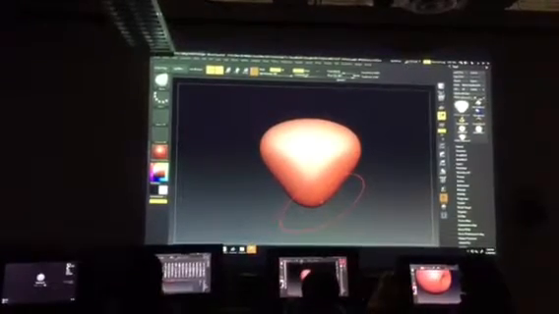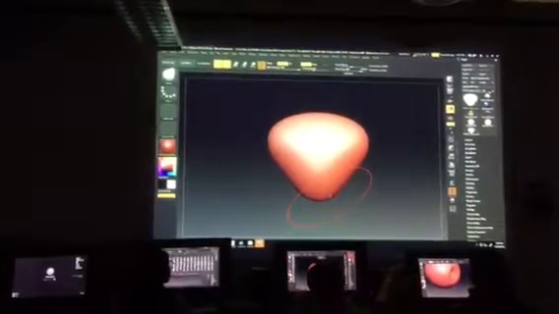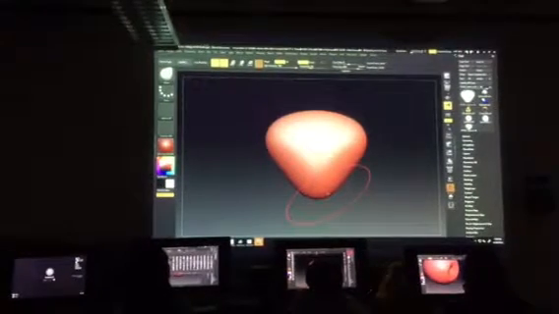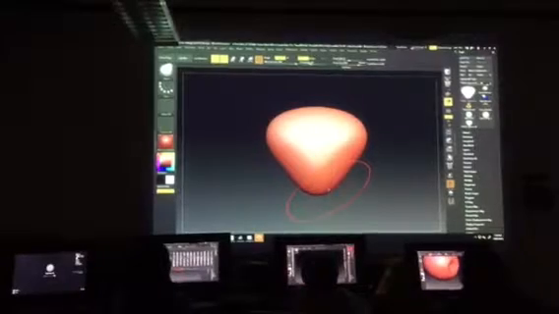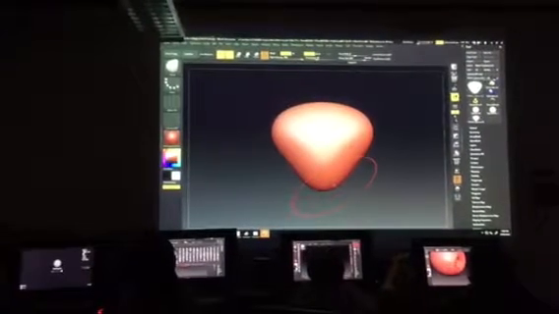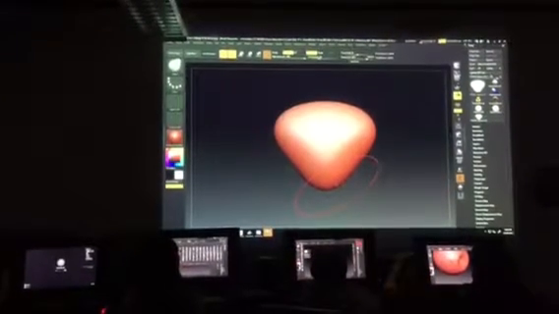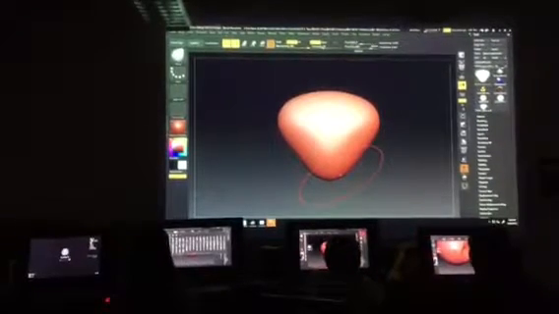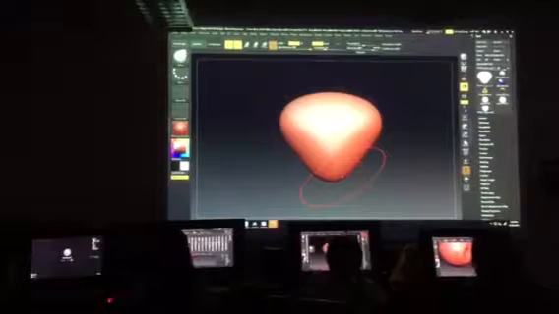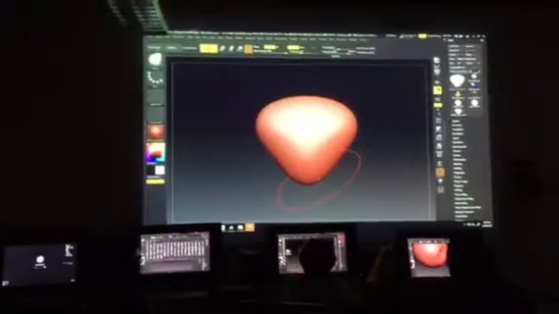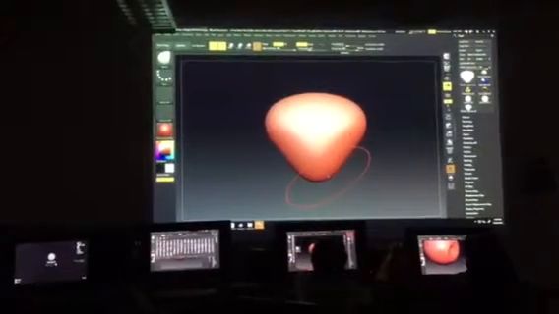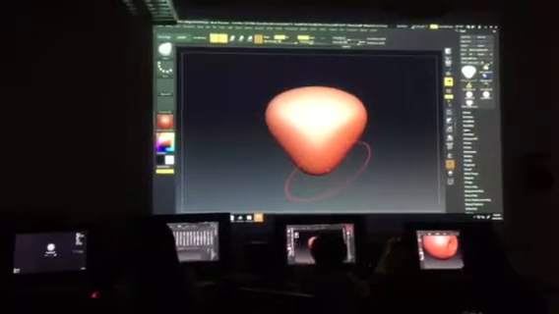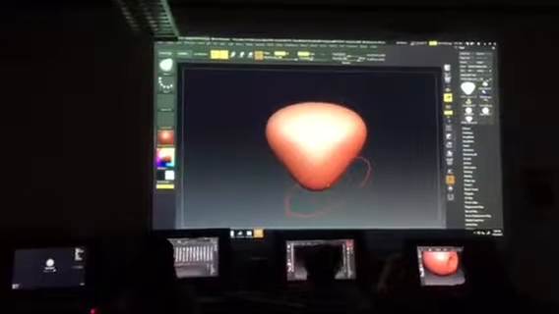Okay, but now we have another problem. We're starting to deform it, but we're not doing what? What's the one thing that you learn in 3D programs right off the bat when you're modeling? That you're supposed to model in what? In every angle. So that's why when you work in Maya, when you work in 3ds Max, they always have you work in your orthographic views. Which are your orthographic views, guys? Very good, thank you. So you always work in those three views.